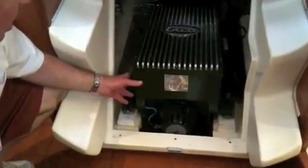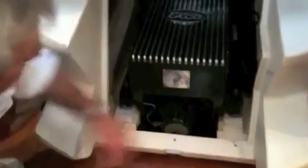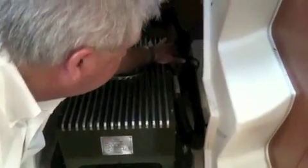Here we have the EP2000 mounted in the same location that you would find a traditional gas or diesel motor. We have mounting brackets that fit right on top of the engine stringer. We have two cables coming out of the motor — the battery cables and the telecommunication cables. The telecommunication cable goes right up to your helm station, and the battery cables go right to the charger and battery bank.